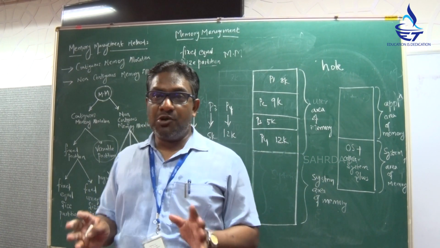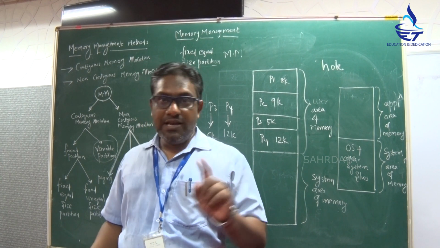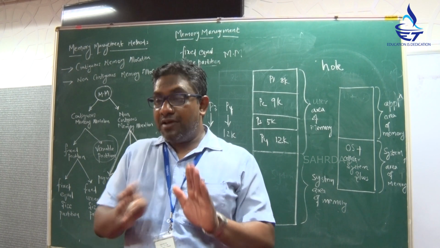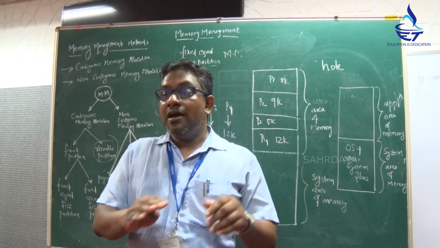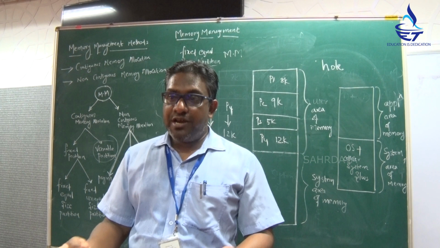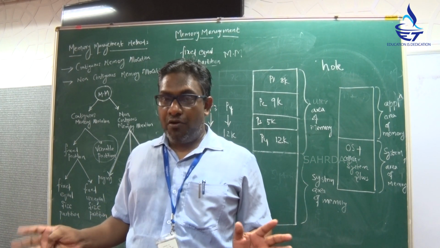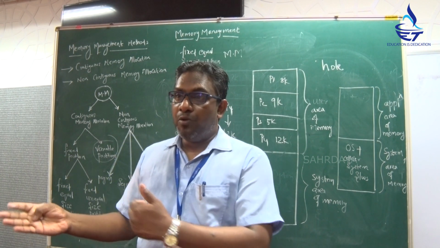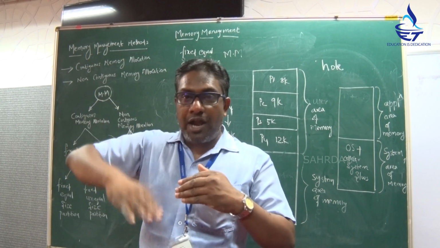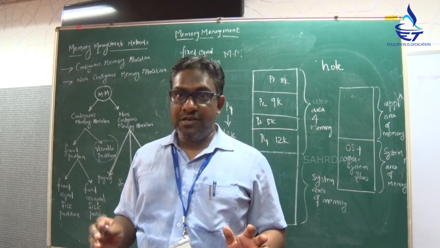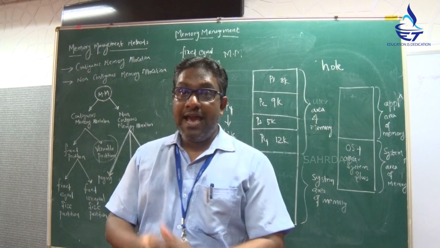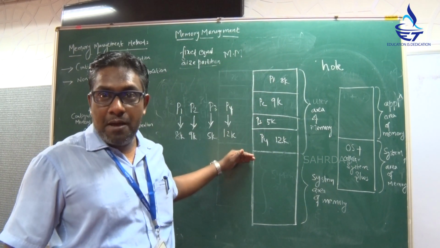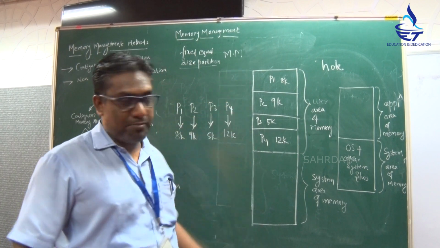The disadvantages of fixed partition are internal fragmentation and external fragmentation. So what is internal fragmentation? The empty or unused space inside a memory block after allocation is known as internal fragmentation. External fragmentation means even though we have enough memory space for loading the program, since it is not contiguous, we cannot use that memory space. The total of that memory space is known as the external fragmentation.